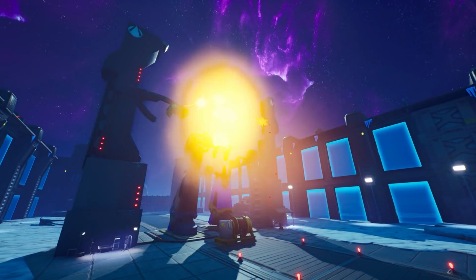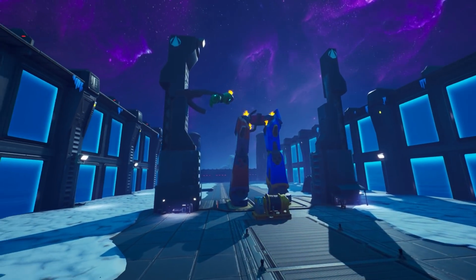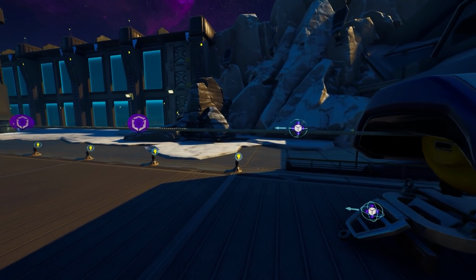Okay, so today we're looking at how live events are made in Fortnite Creative and how you can improve your live events if you ever want to create some. So, with that being said, let's jump right into it. And this is how my mini live event looks from behind the scenes.